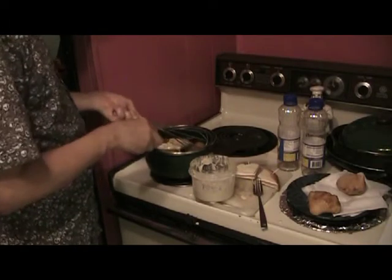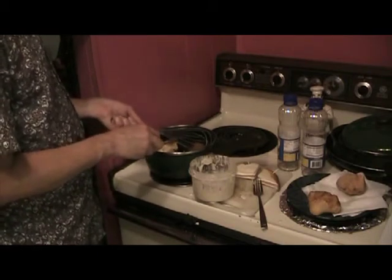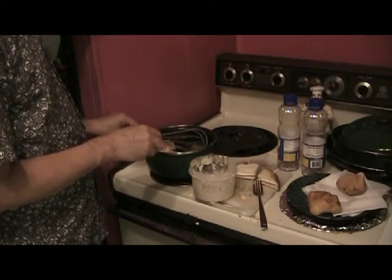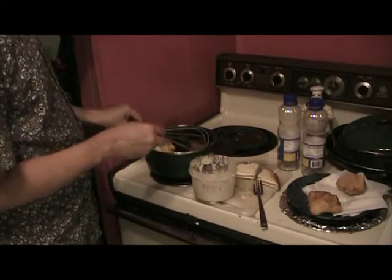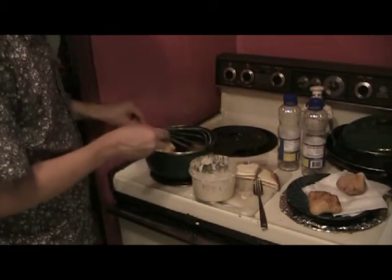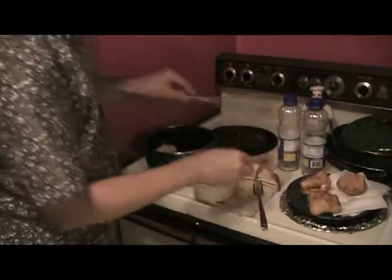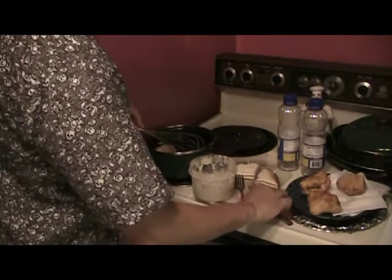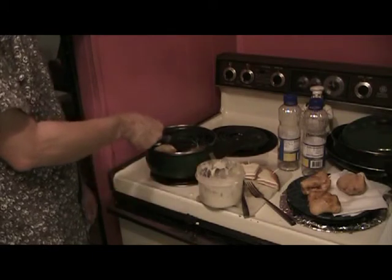Flip them over, flip them around. Like I said, keep them in there until they're golden brown. Once they're golden brown, you're good to go. But hold them under the oil for a little bit because they like to float on top. And that's the reason why you have 2 to 3 inches of oil, so you can hold them under. You can drown them, so to speak. And then once they get nice and brown, you get them nice and drowned, put them over there, and then drown the next one. As you can see, I've got 2 more, and I've got plenty of dipping stuff.